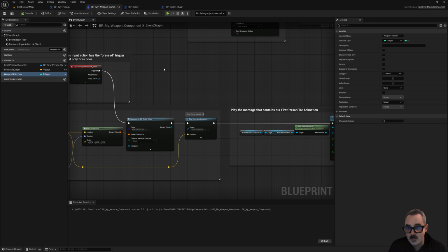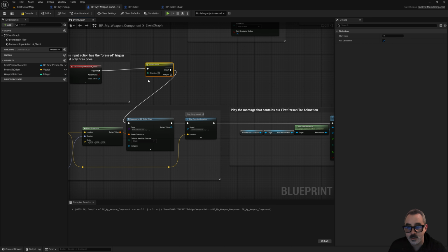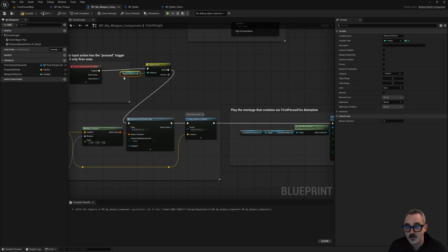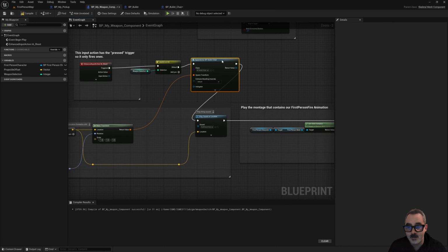I'm going to be making a switch down here. So I'm going to say, hey, switch. The whole functionality is going to be exactly the same as I had it previously. So this is going to be switch on integer. If the action is my input key 0, then that is going to spawn this chair. Although I already created that weapon selection, so I'm just going to drag and drop it to connect it in here.